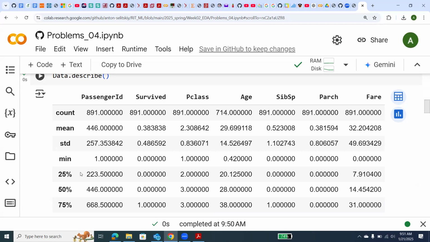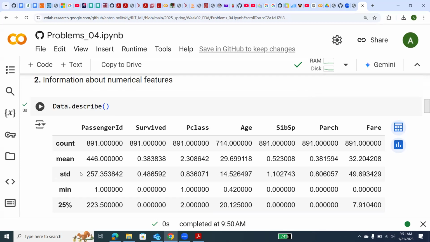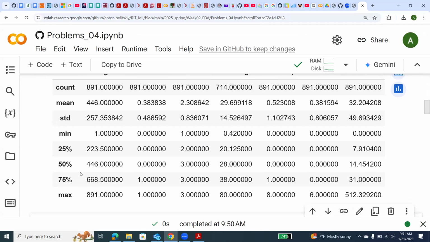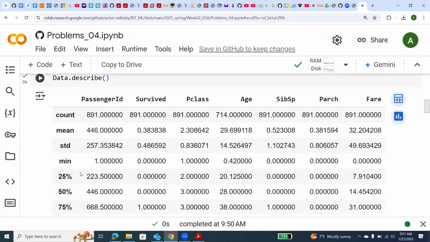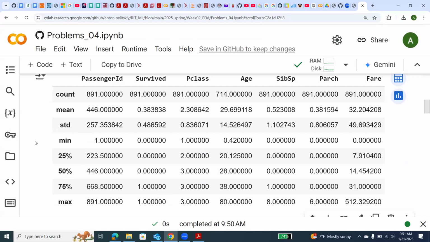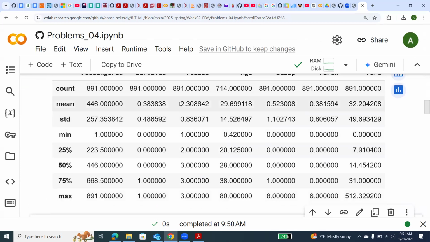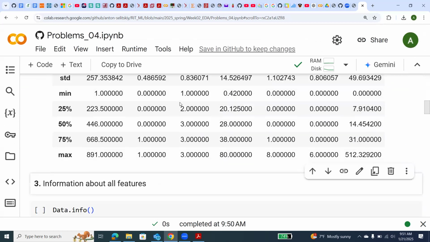So you can just observe some statistics, like, for example, the range of your data, mean, max, or average, just to assess the data.